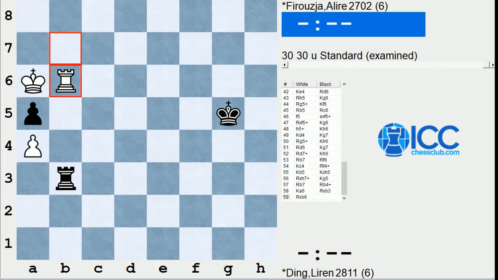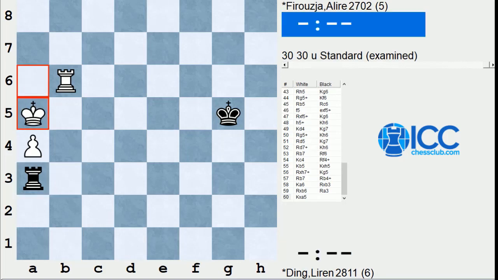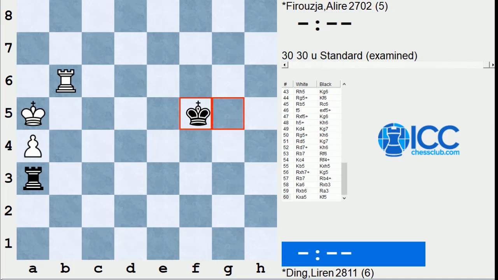Well, rook a3 kind of looks most normal, and really the way to play this is to put the rook behind the pawn and come charging over with the king. All right, so after rook a3, king takes a5, king f5. Okay, what can white try?